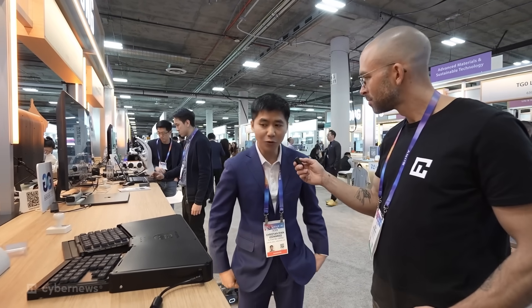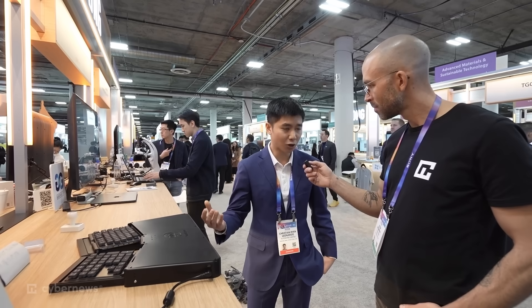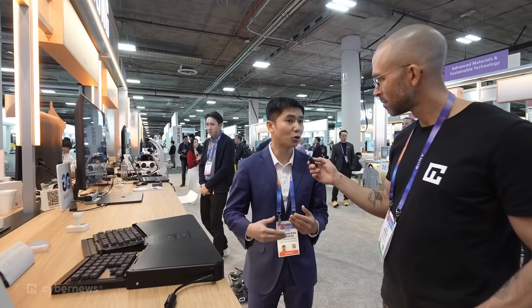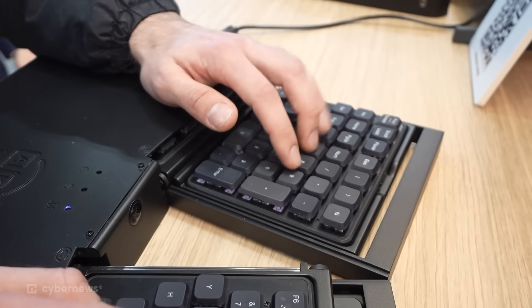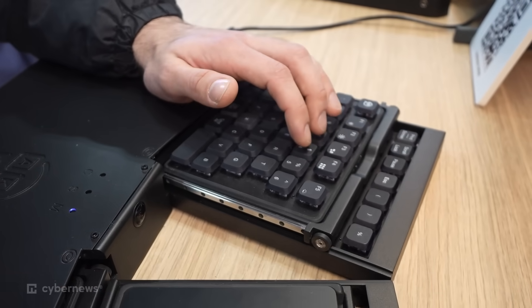There is a camera connected to a Raspberry Pi running AI, and it's inferencing the posture of the hand to recognize when you want to switch from one section to another — so you're basically communicating with AI. This is a prototype, and they hope to start selling by June of this year.